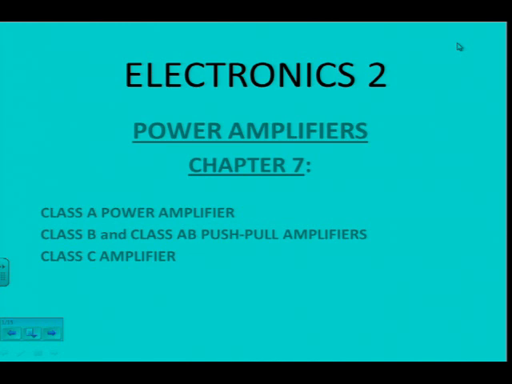Okay, we carry on today with Power Amplifiers, Chapter 7. We are going to distinguish between the different classes. As you can see there on my introductory page: Class A, Class B, Class AB, Push-Pull, Class C amplifiers. So by the end of this period, you should know the difference between those classes and so forth.